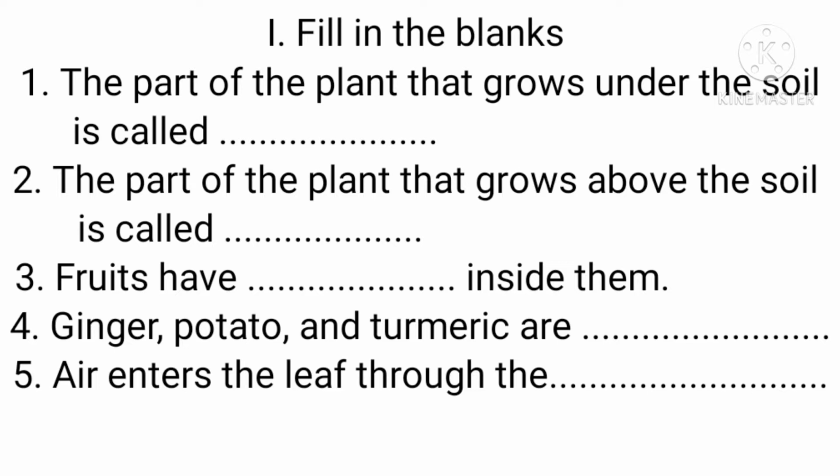The part of the plant that grows under the soil is called dash. Which part grows under the soil? Yes, root. So children, the answer is root. Then, the part of the plant that grows above the ground, above the soil is called dash. Then which part is growing above the soil? Yes, shoot. Then third question.